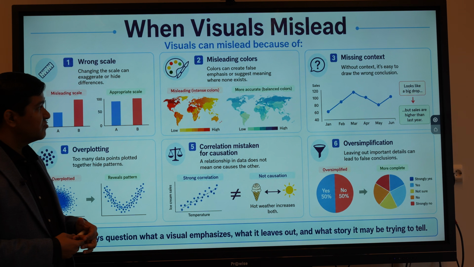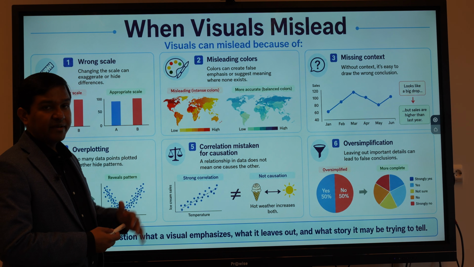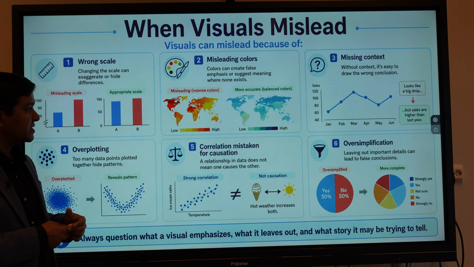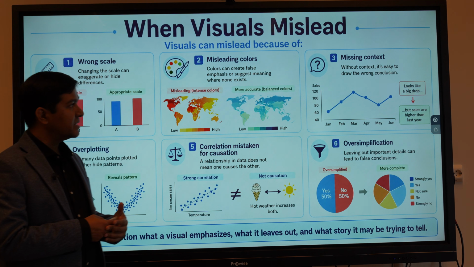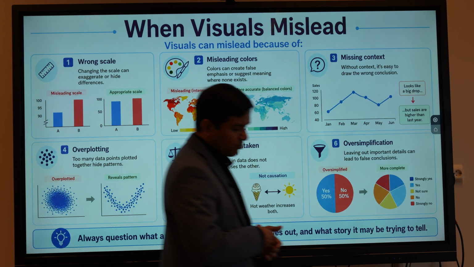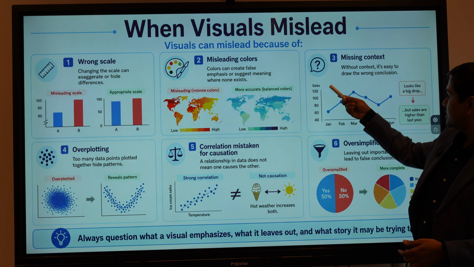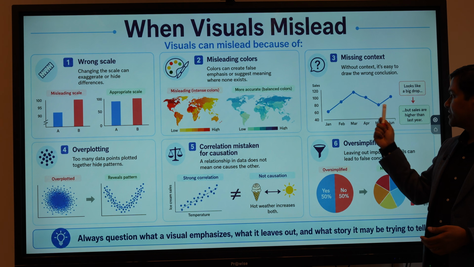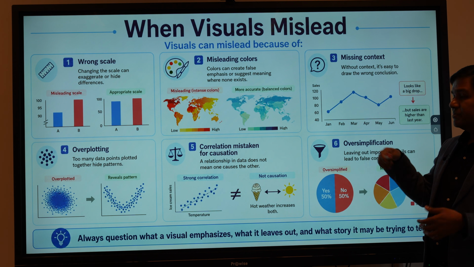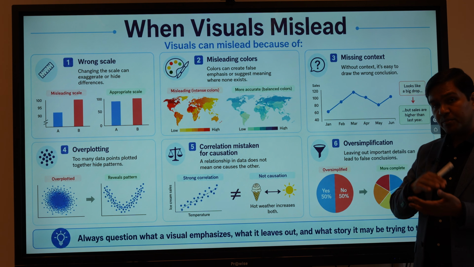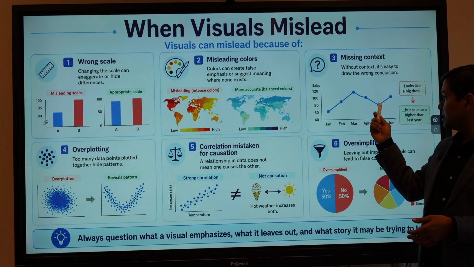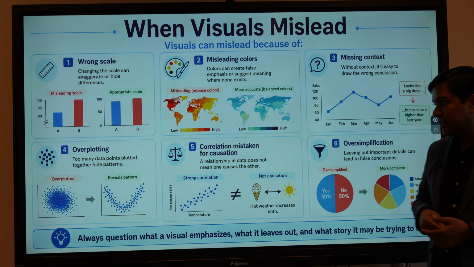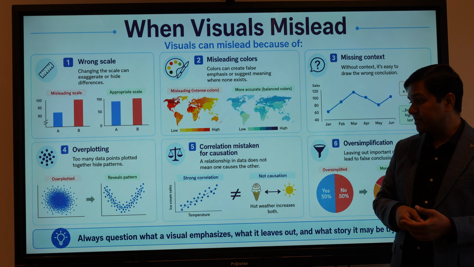Choosing the wrong colors can mislead you. Having more red and yellow in a heat map can create a false emphasis, while a better color choice would have been this. Now in this particular plot, we have the sales in different months. It looks like from March the sales are decreasing, so we would say that sales are going down. Now if we compare it with the previous year, it could be that these sales are higher than the previous year. So having the right context will help. Sometimes not having the context can mislead.